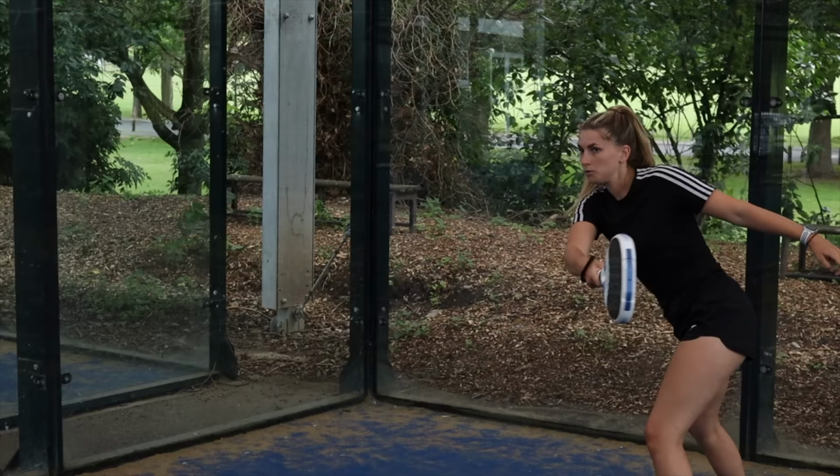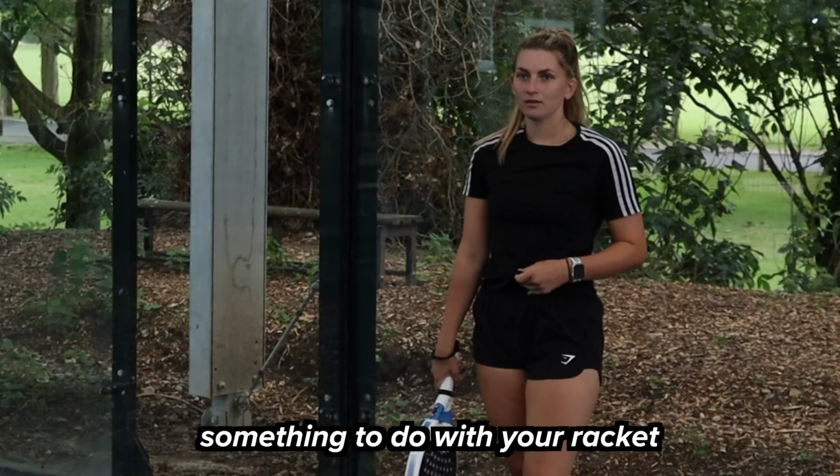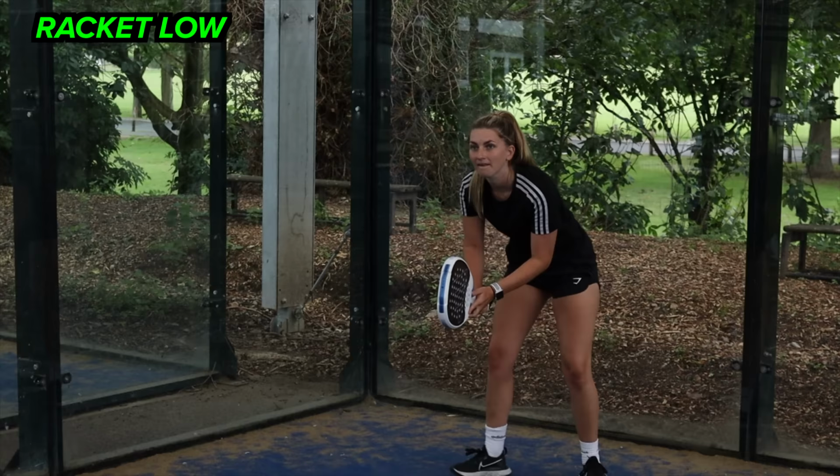Ella's next bad habit in the corner is her preparation. She's got her racket up high, so this is another thing. When defending in that corner, I need her to prepare low as she's going to be hitting the ball low to high. So to move your racket, keep it down as well.